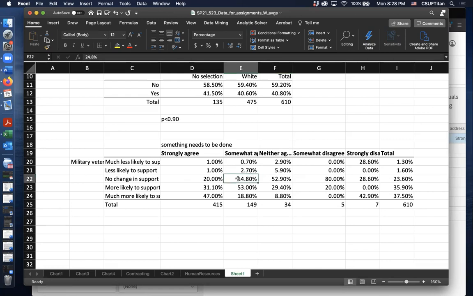Or the neither agree nor disagree group were 28% less likely than the somewhat disagree group to say there was no change in support. These are all really esoteric for you, but they mean something to me. I have to make comparisons between these columns, these different groups of people, and whether or not they change some level of support here or there.